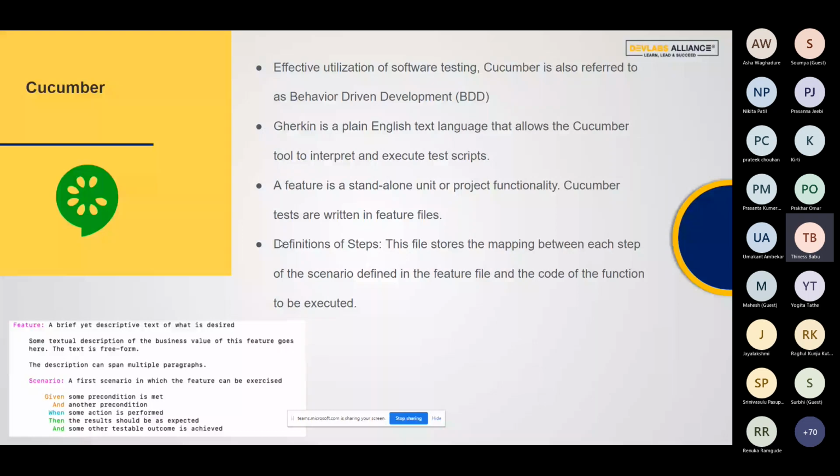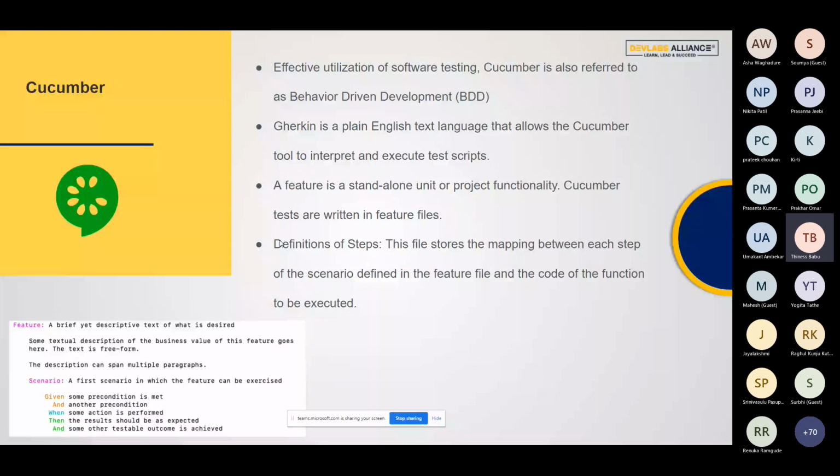If you have a test case within your test script suite, and the conversion between the test case and the test scripts has a relation, then the issues are very few and maintenance is easy. Everybody can understand. The person who understands the test case understands the test scripts, so the issues and maintenance will be very easy and seamless. That is an advantage of Cucumber.